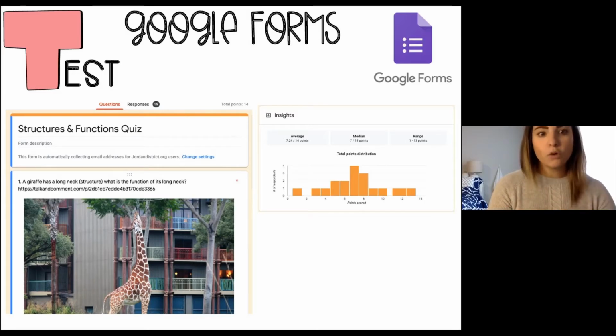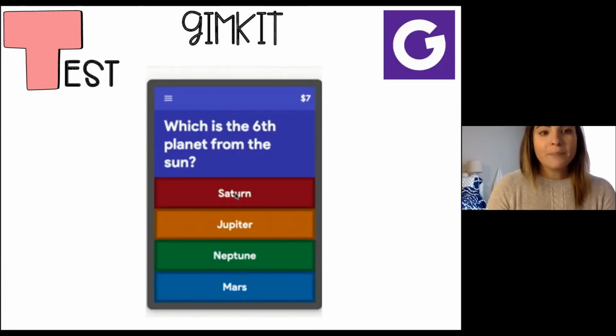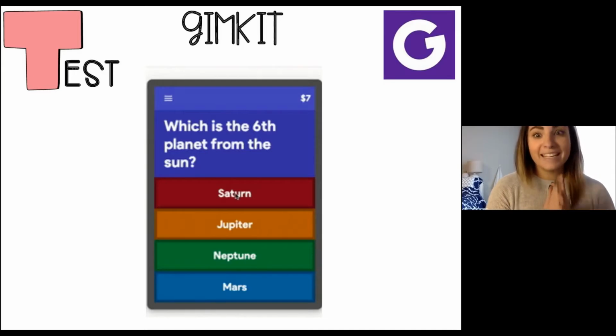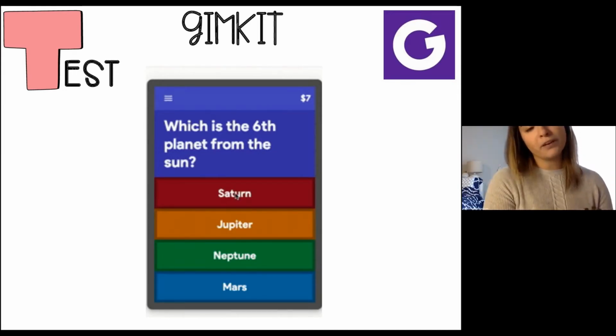So that's Google Forms. Gimkit is another amazing website that I use to assess students, and it's one of my students' favorite ways because they don't even know that they're being assessed. This is an example of what it looks like from the student's point of view. You would ask a question, and they would get to choose between 4 answer choices. If they get it right, they earn money.